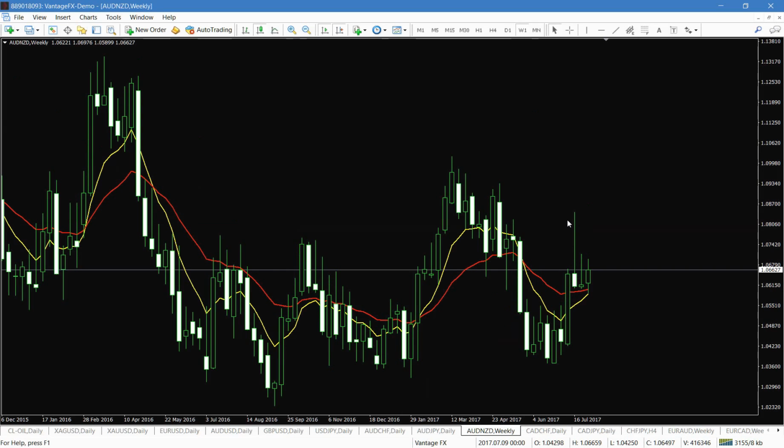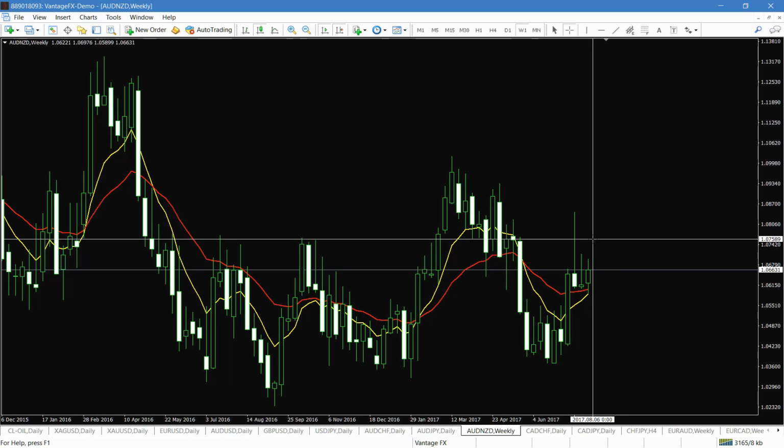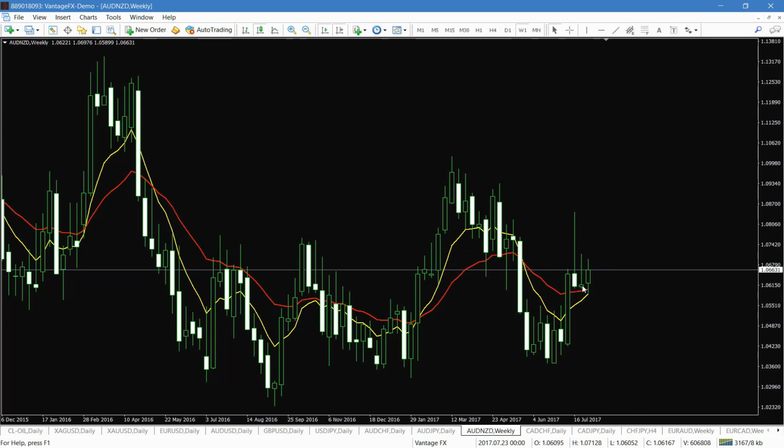As you can see, this big pin bar shows that it's going to crash. So Australian dollar is trying to devalue their currency more than anybody else, but the New Zealand dollar compensated this week, so it's going up. So if we have a good pin bar here, we can put a sell limit actually here on top. If the price came up here, you can sell it and ride the wave. But at the moment, no, don't go into this pair.